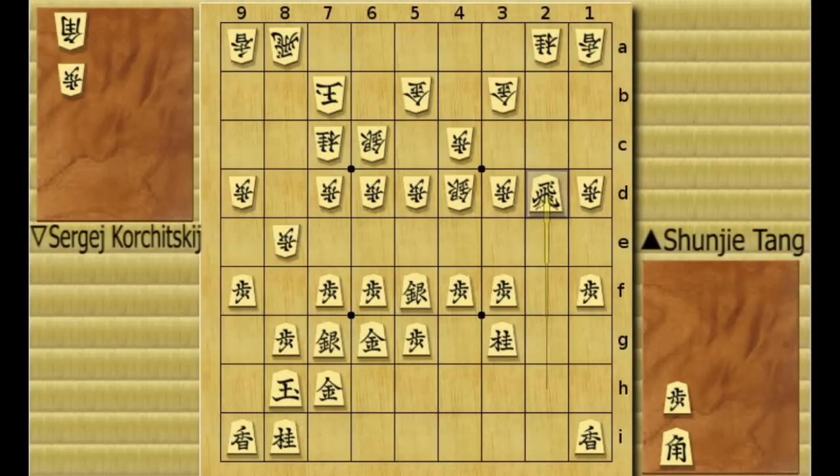At this position, white has got his chance, because the rook has moved out of black's camp, so the rook's defense is now gone. This rook on 8A is doing a pretty good job exerting an excellent influence to the left side. White could simply make a counterattack — for instance, bishop to 4H, a really powerful attack on the knight — or push the pawn up to 5E, opening up a battle in the center. But Korchiski didn't do that; he just dropped the pawn to 2C, so he has lost his chance.